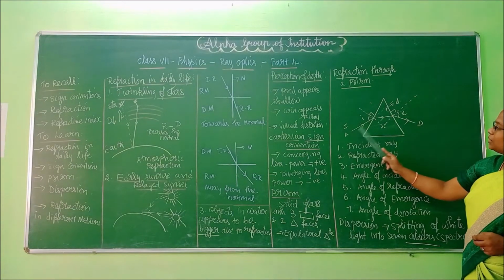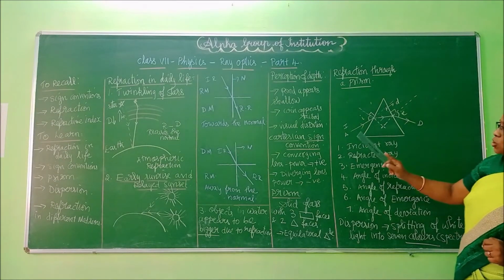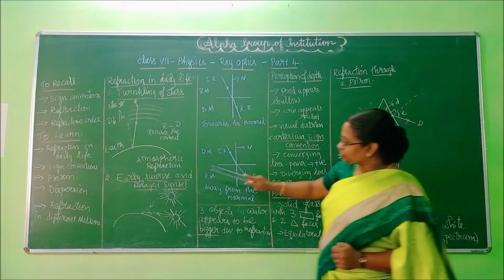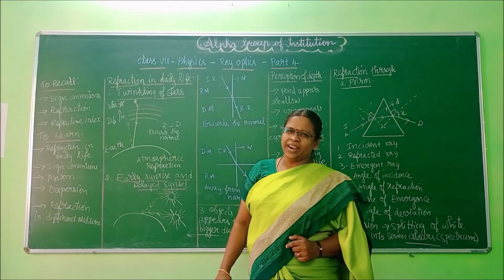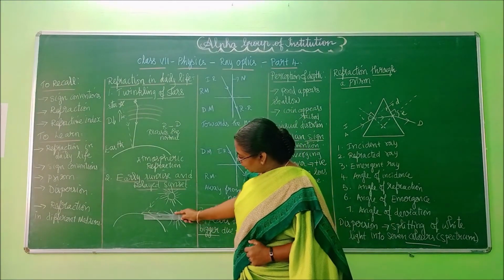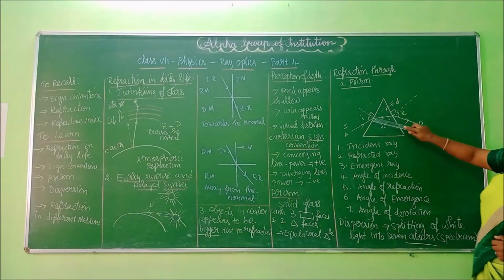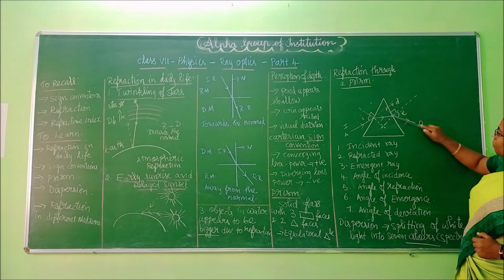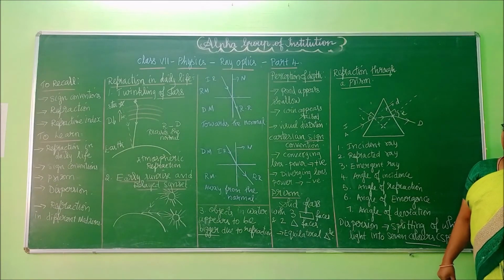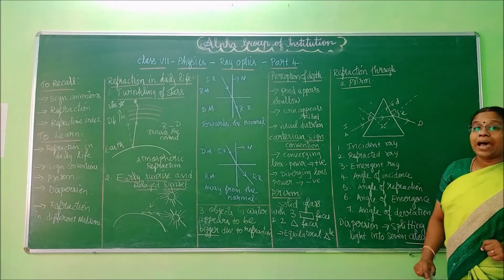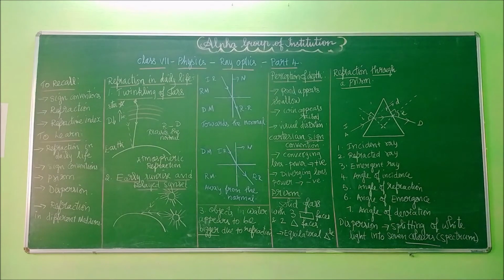Now I told you here this incident ray will take a bend. If it is not going to take a bend, we always produce a line, children, like here. See here, it is taking a bend, but when we produce it, it goes straight. Right? So here also you see, it will take a bend here, but when we produce it, it will be going straight. Like that. Here, if we produce this incident ray and the emergent ray, it will meet at one particular point with one angle. That angle is called the angle of deviation. Say the words angle of deviation.